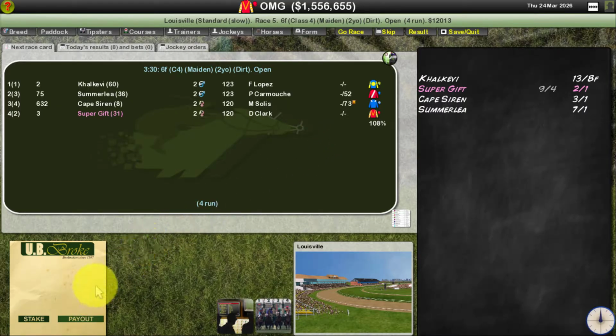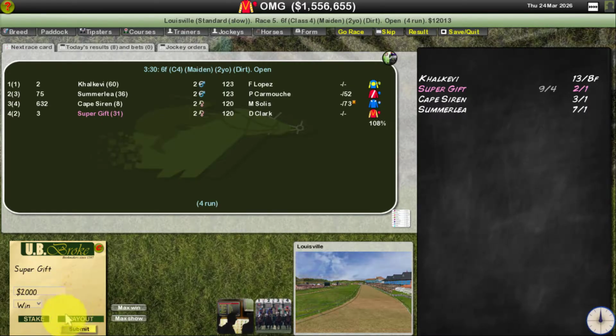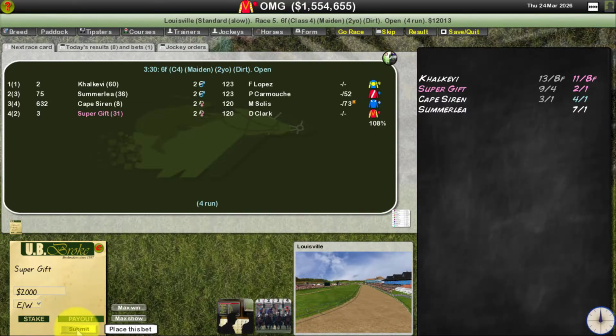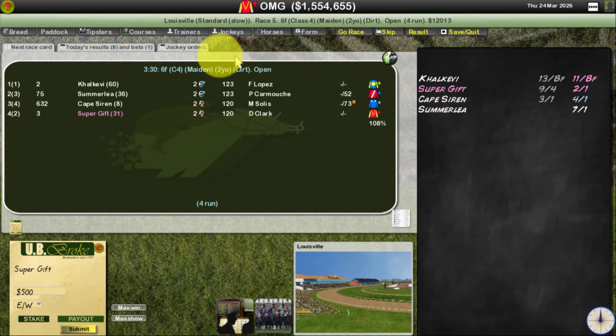Okay, here we go. Let me put a couple wagers on her. First wager, I'm gonna say, you know what? Let's bet she wins it. Put 2,000 on it. And then another one just saying that she'll place. Wait, they're not gonna let me do that? What's up? I thought this would be updated, but I guess not. Okay, we'll see. Let's go ahead and race. Let's see what it do.